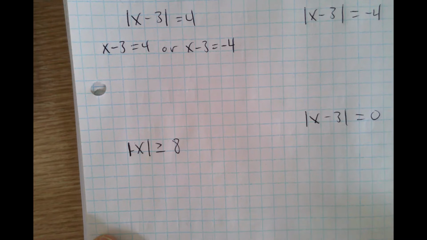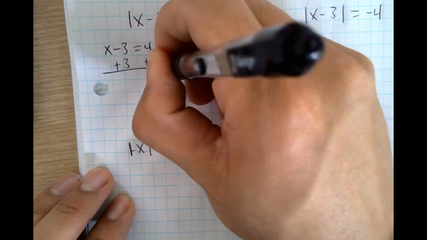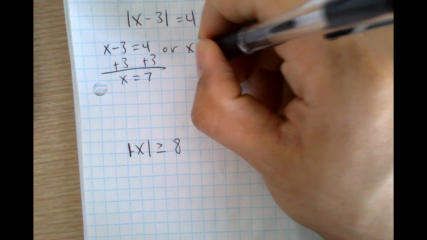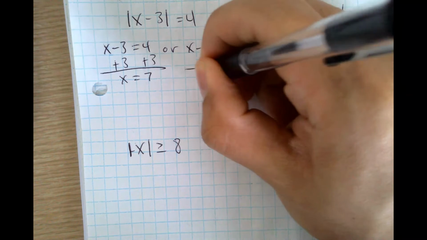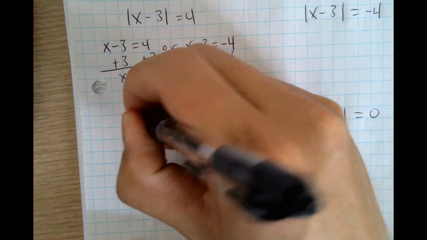If you're equaling, you're going to have solutions. So on the left side, I'm just going to focus on the left equation. I would first add 3 on both sides, and I'm going to get x is equal to 7. On the right hand side, I'm going to isolate x, so I want to move everything that's with x. I'm going to move the -3 to the other side by adding 3, and x equals -1. So you can see here that there are actually 2 different answers, and I'm going to show you why.